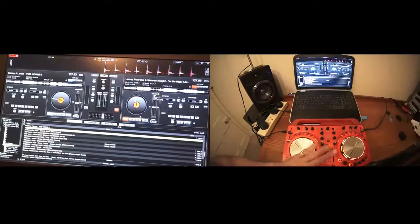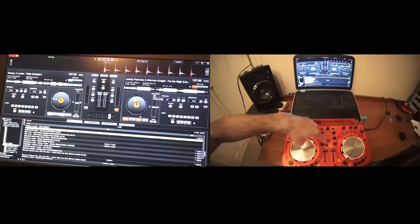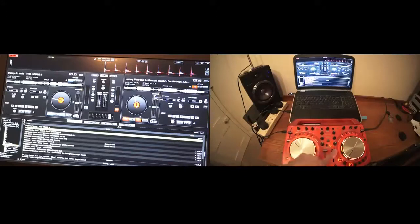Let's start the Lenny Fontana track. I've moved the crossfade over. Bearing in mind, I'm doing this without any headphones. On the WeGo 2, we have two buttons above each of the upfaders. When one is highlighted, it looks almost like headphones on it — that's telling me that I can now listen to that side through the headphones if I want to. But I don't want to, because I'm going to start that off.